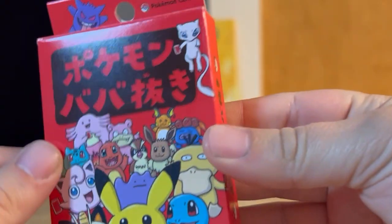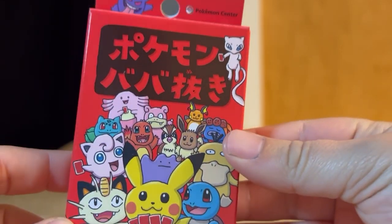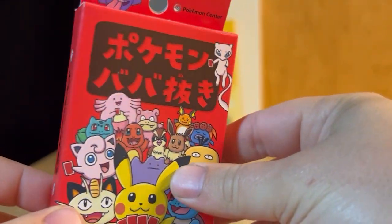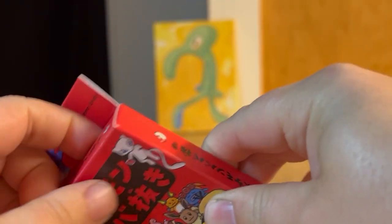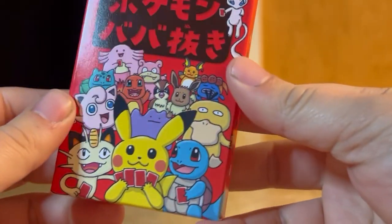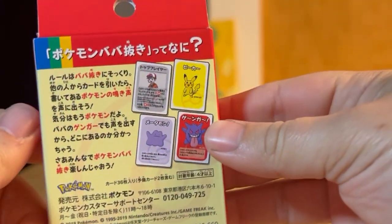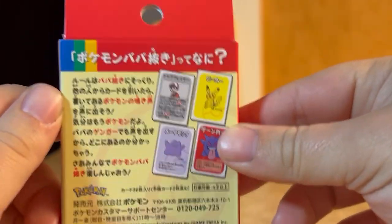Since some of you will not believe me, let's actually open this brand new set of Old Maid cards so I can show you all 36 cards exist and there is no reason to buy from anyone else at a higher price. Let's pop this open first of all. Let's look at this artwork. It's super nice. Please excuse my fingers. I work for a living outside. I do physical manual labor. I apologize. It's clean, I promise.